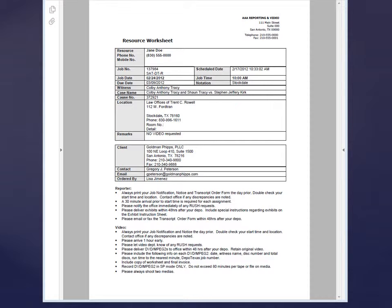So a resource worksheet, sometimes called a job sheet or an information sheet. Again, those terms are interchangeable, but what this means is this is the document from the court reporting firm who hired you and all the details of the job. So it starts off with the name of the court reporter and their contact information, the job number that the court reporting firm assigned to this job. You need that so that when you turn in the job, you get to repeat those numbers on the various pages so that they can track it.